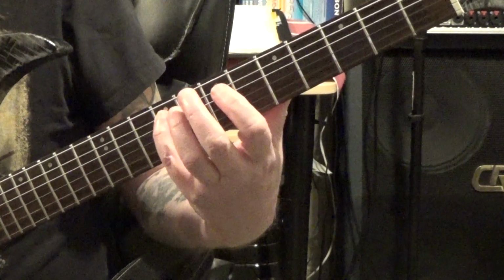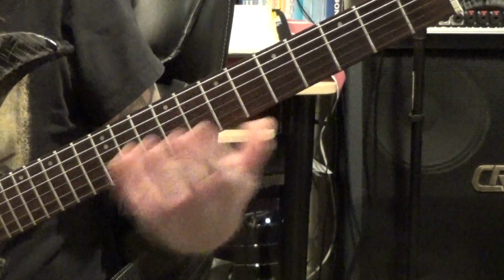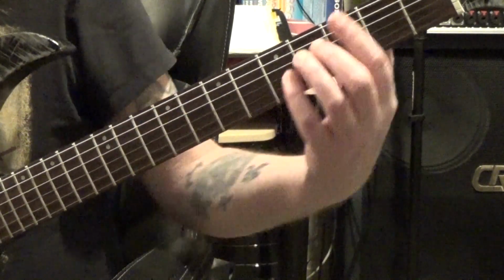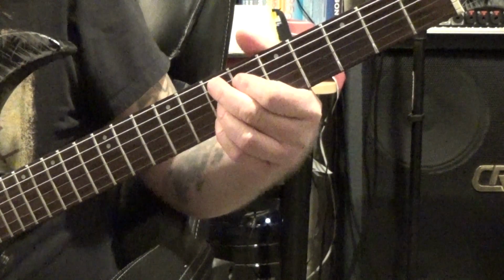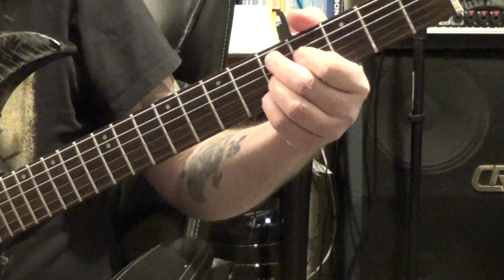But just for the sake of being able to have chord voicings, being able to do the bar chord shapes rooted off the 6th and the 5th string, we can move up here to the 9th fret. So again, G major 7, E9, A minor 7, and D9.